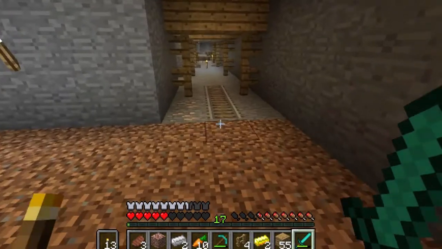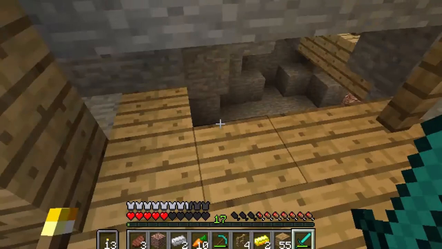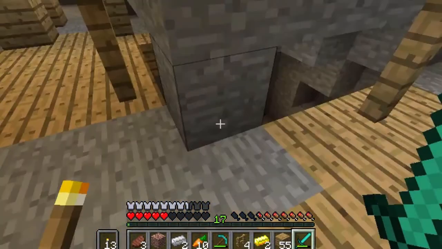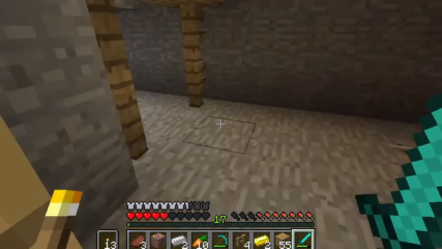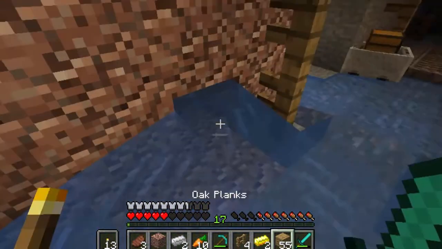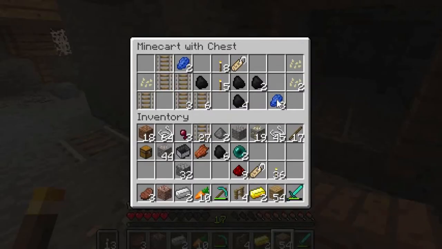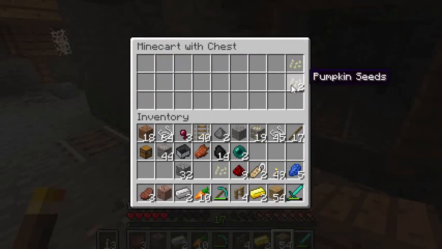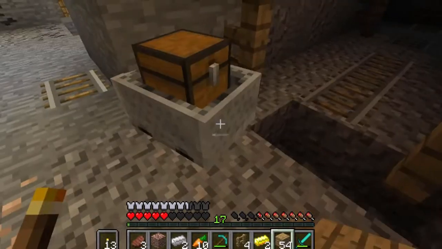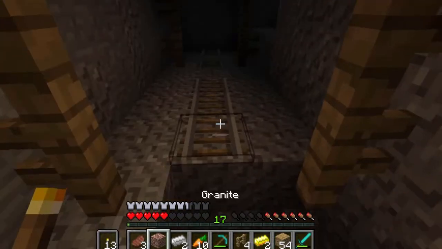Huh. Oh, I've already been here. Interesting. Okay, wait, we gotta go back. Now I'm getting myself confused. Ooh, there's a minecart. Yay. Okay. See, anything about hurt me? Nope. And some lapis, another name tag. Yay. Some coal, that's gonna help out. And some more rails and pumpkin seeds. Interesting. And why not just take that minecart too? Alright.